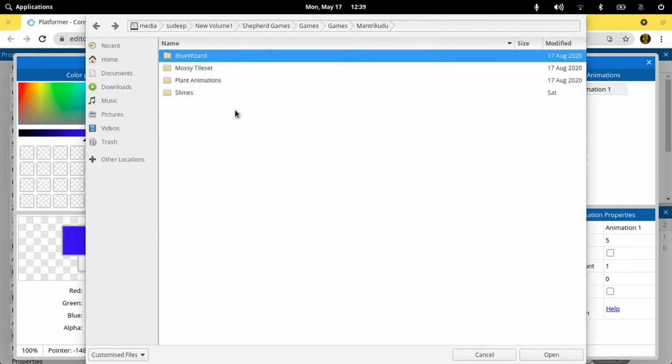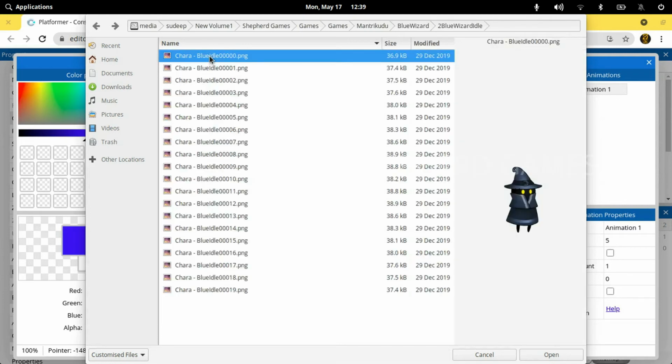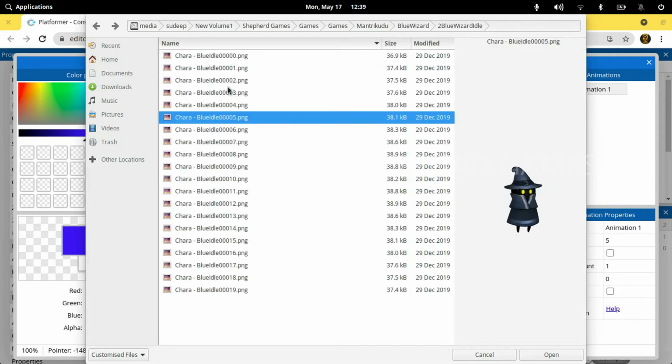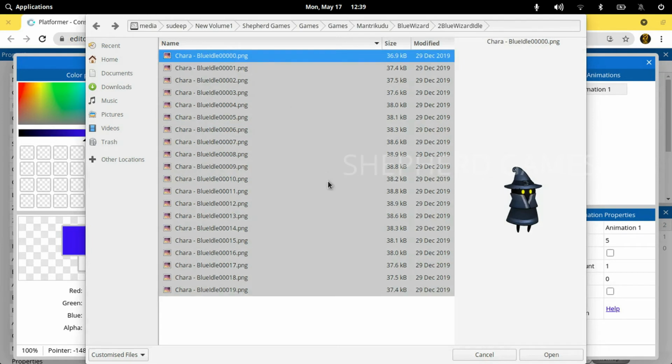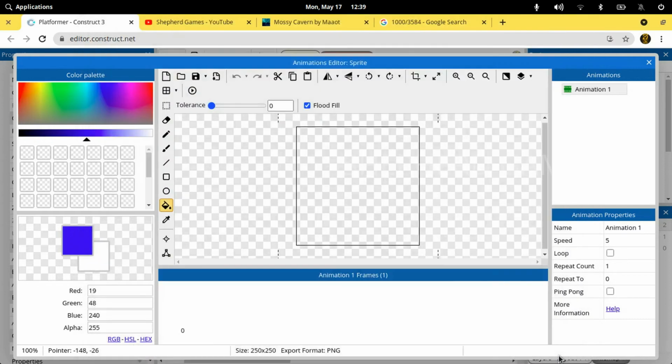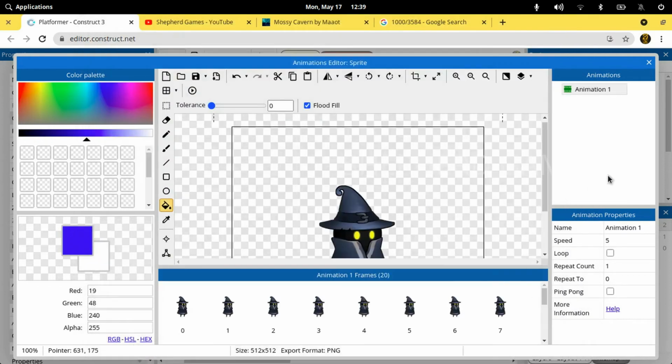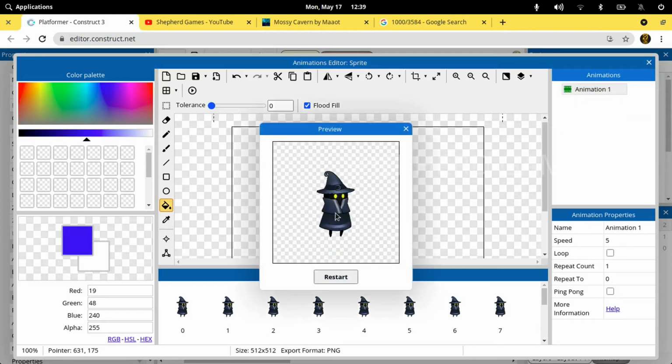Okay, let's find our hero, blue wizard. Yeah, blue wizard idle. Okay, these are the images for idle state. Okay, you can check the animation here. If you click on preview, you'll see the animation.